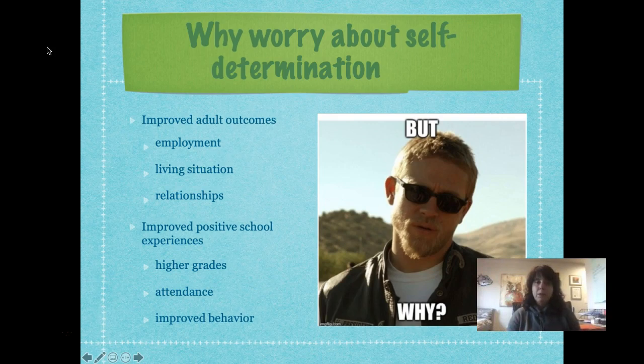Self-determination is important because it helps individuals make their own choices about what they want to do in life. This leads to improved adult outcomes: employment, living situations, relationships. It leads to a life that they actually feel they want instead of what other people want, so they're making decisions based on that.